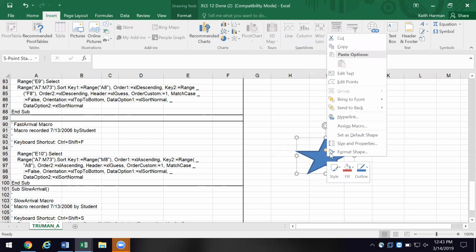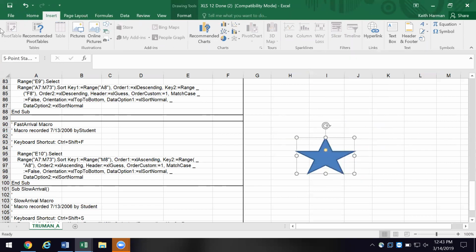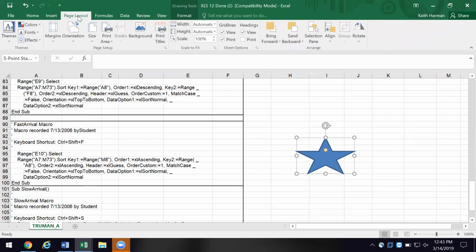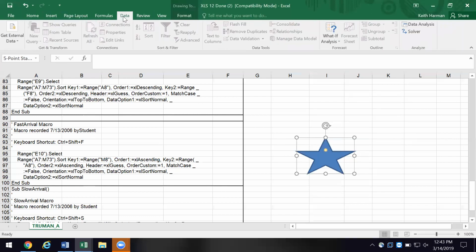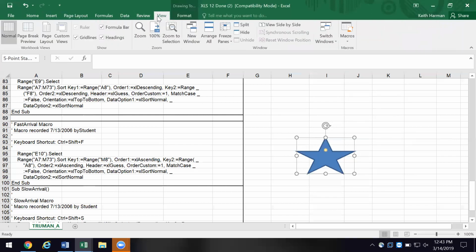So let's just go back over here, because it's been a little bit since I've messed with this because I just don't do these very often. So let's look at page layout. And okay, I want to do the view. Here we go. If you click on view, okay, and then on the far right you should see macros. You see it? Okay, let's click that.